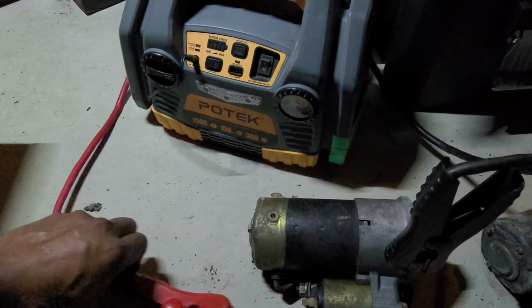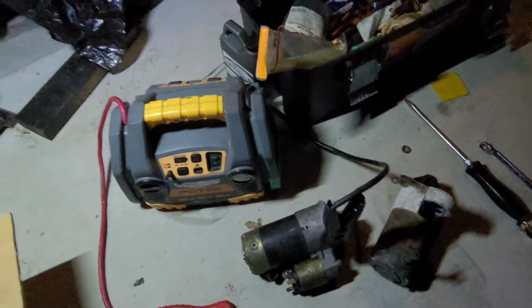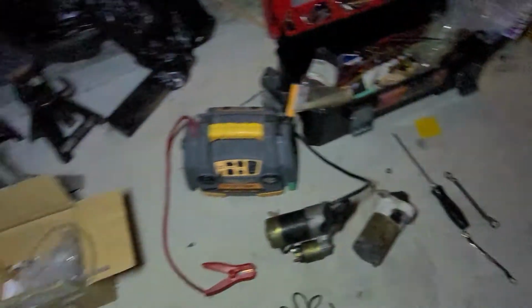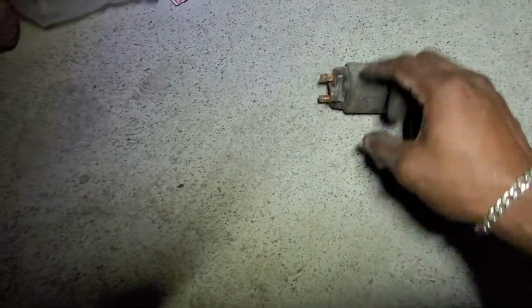I was testing this one, and just to be a prime example, as I was testing, I was getting intermittent connections with it. So it'll jump on, jump, skip, and I was like, why is it doing that? So after further investigation, I took off this solenoid from that one, which is over here. I took it off, and when I took it off, I saw that the strap, the grounding piece between the solenoid and here, had broken. So that was giving me that connection of jumping around with the power between that.